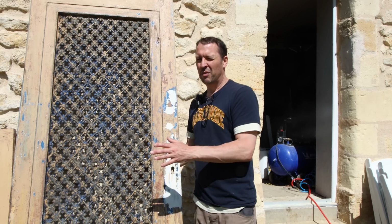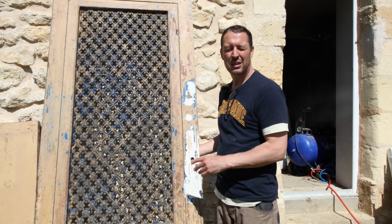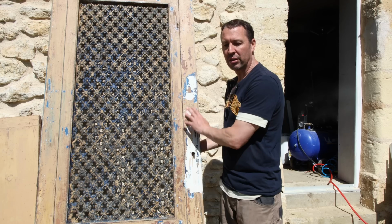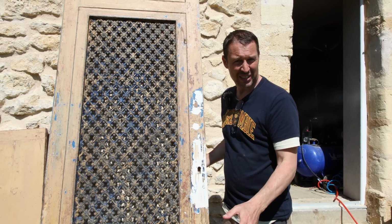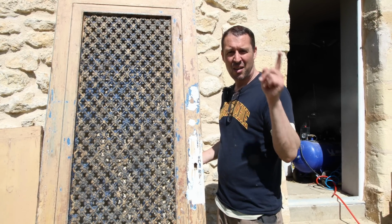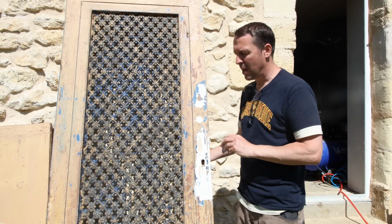There's going to be a bit of a curveball on this door paint job. We will tell you which paint it is. I know people have been asking the colour and everything. It's going to be blue, isn't it, Anna? Definitely blue, yes. But there is a bit of a curveball, and we'll show you that when it actually happens.